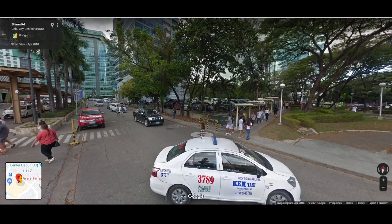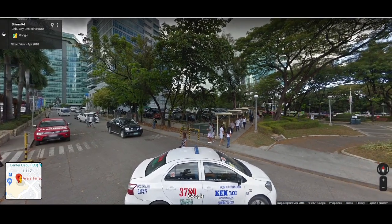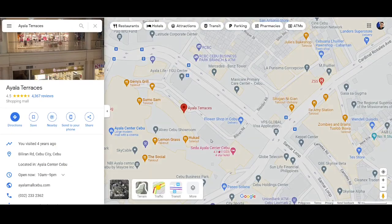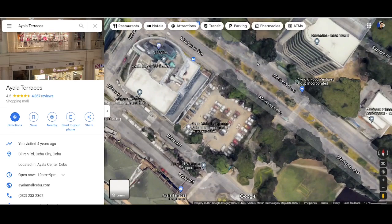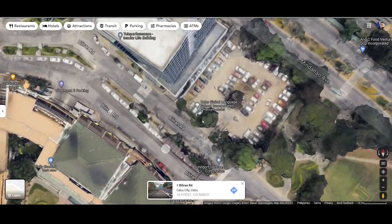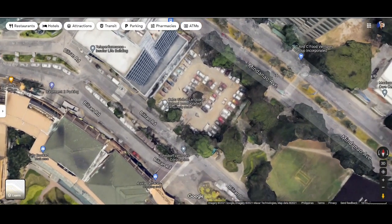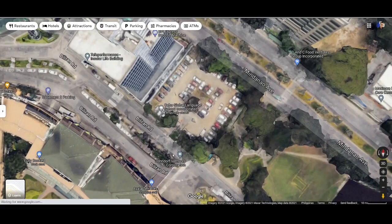So here I have an 8 meter setback for the frontage. But you mentioned earlier that it should be the other way around here at the terraces. Ah, no, okay, let's clarify that. When I mentioned setback, I mean the setback is determined by road right of way. Since Mindanao Avenue and Bilaran Road, I don't know how to pronounce it, I just call it Biliran, are more or less 30-meter road right of way, I think we should have an 8-meter setback at both ends.